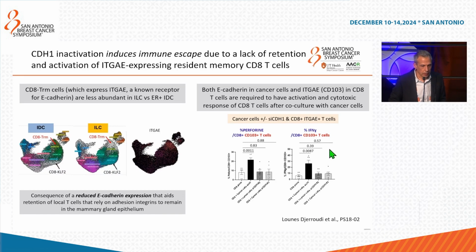But the most interesting finding that I found in this study is that they demonstrated that losing CDH1 is associated with differences in T-cell composition. So this is now the T-cell subpopulations for the ductals and for the lobulars, and you can clearly see that in lobular carcinomas, you decrease the numbers of the CD8 TRM, T resident memory cells, which are important, good T cells with a good adaptive immune response, as compared to ductals. And they demonstrated that this is due to the loss of iCAF. They also demonstrated, and I don't have time to go into details, that those cells are not only fewer, but they're also less active in lobulars as compared to ductals.